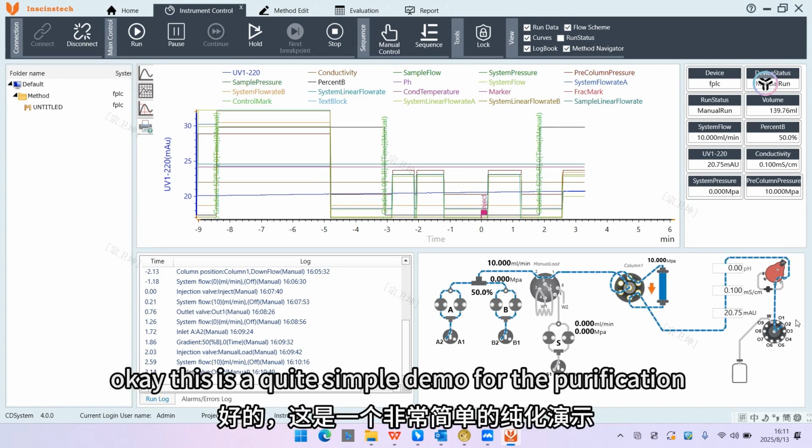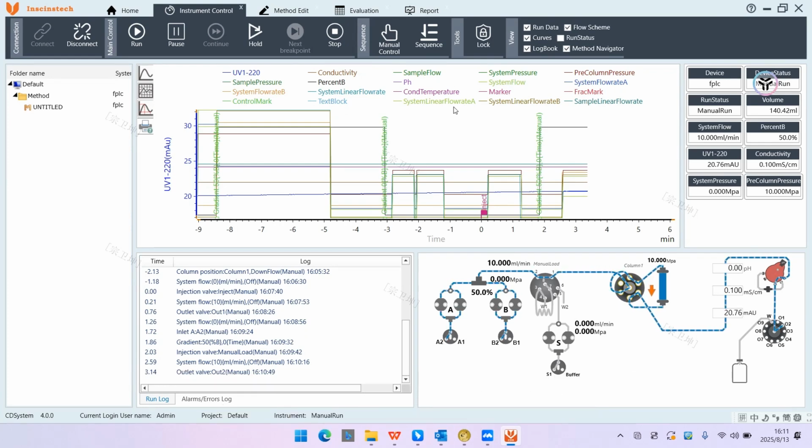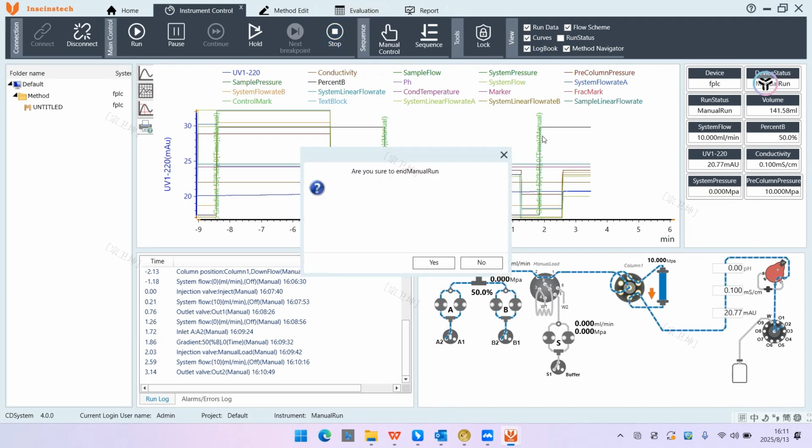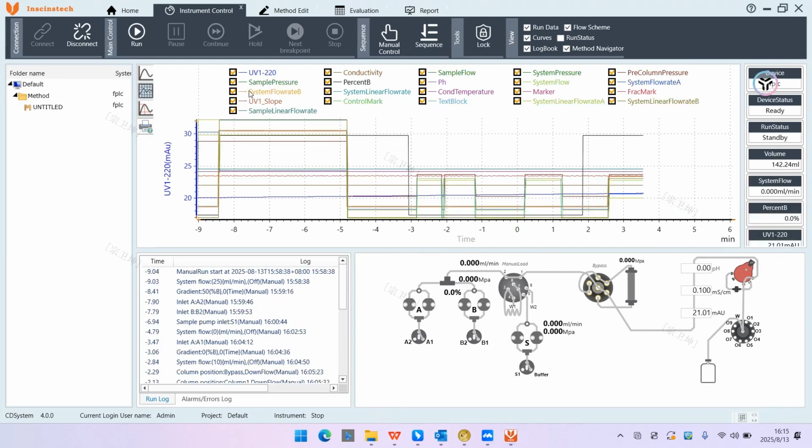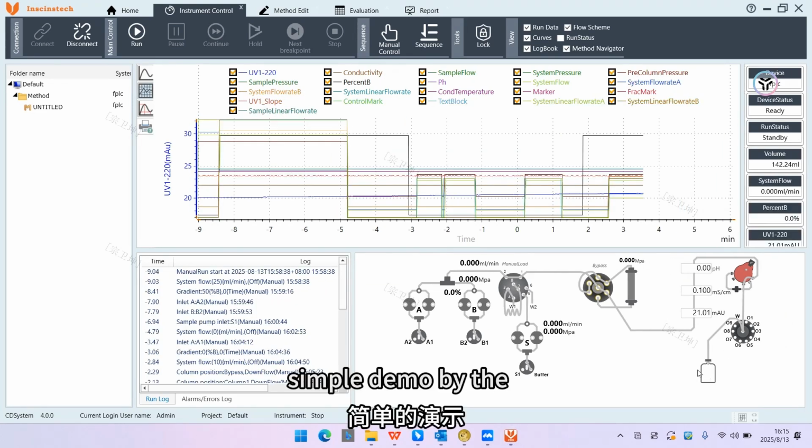Okay, this is a quite simple demo for the presentation. We end it. Simple demo by the sample ring injection.